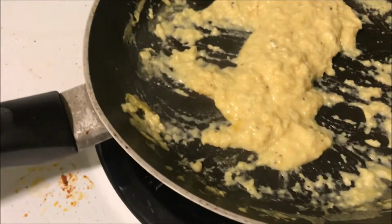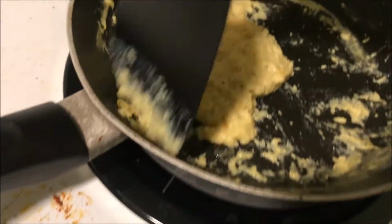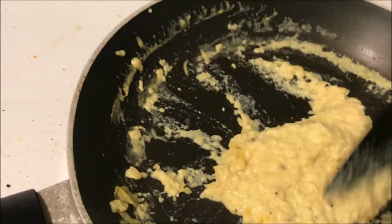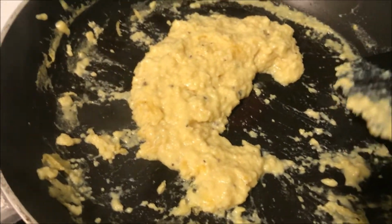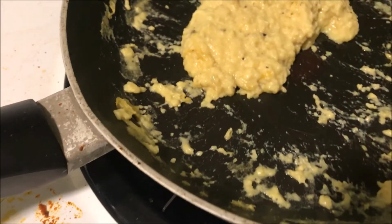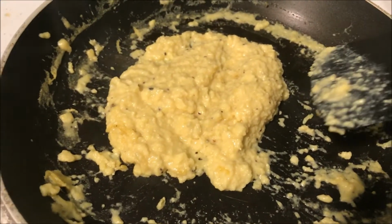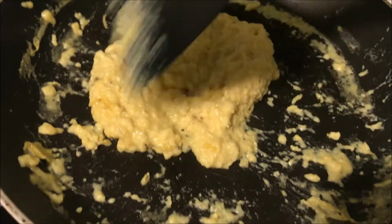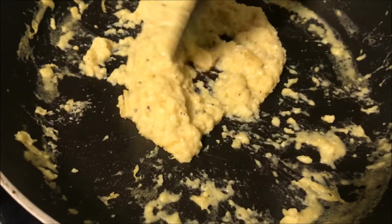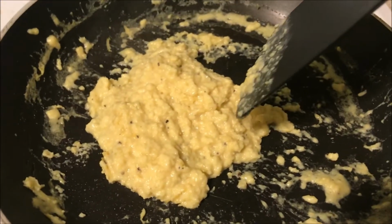All right, so I will check back in with you in a little bit. So I'm running into the same problem I did yesterday. Every other video or review I've seen of people cooking with this, it comes out really fluffy, like scrambled eggs should be. And even though I did used to cook eggs that looked like this, my extra special, creamy, Gordon Ramsay eggs, which is more of a French style, I'm pretty sure that's not what this is.